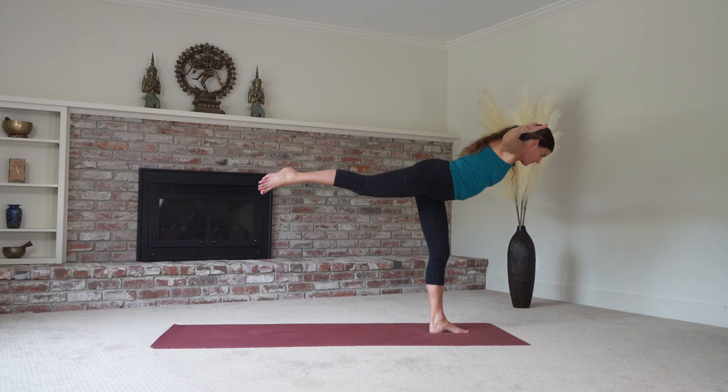Welcome to this deep dive into the Flying Dragon sequence, which is one of our Yang Yoga sequences that have been created by Paul and Suzee Grilley to complement the Yin Yoga practice. Yin and Yang are pairs of opposites that complement each other, and Yin Yoga is more passive, more relaxing. We hold the poses for a long time. Yang Yoga is the more active, strengthening, heart-pumping exercise.